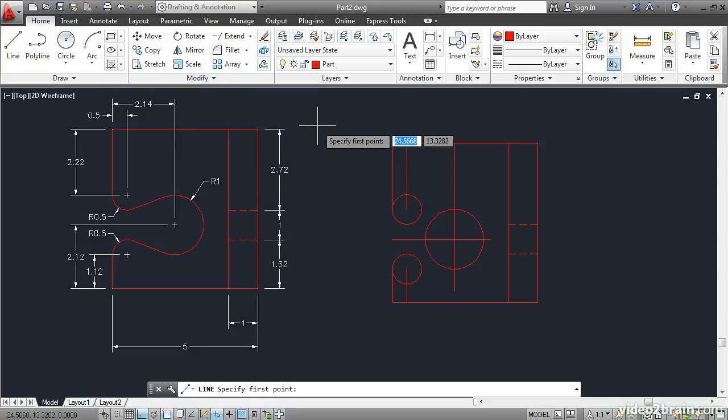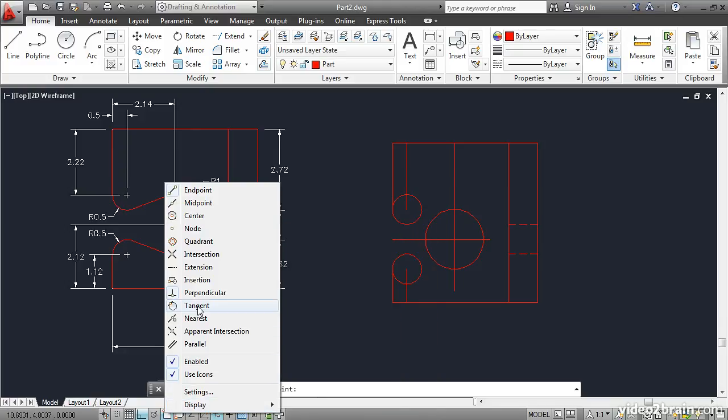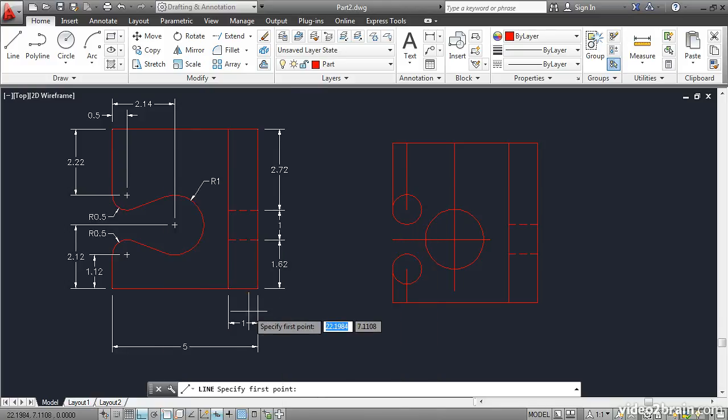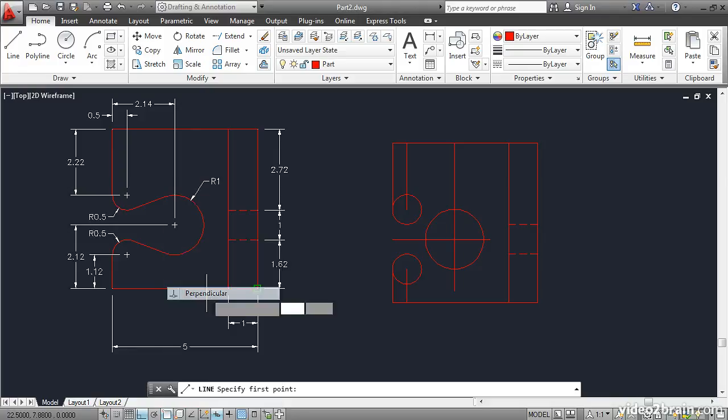This time I'm going to use the tangent snap, and I'm anticipating having to use that several times. So I'll go down here, right-click on the Object Snap toggle, and turn on Tangent by selecting it from the list. That toggles on tangent so it continuously runs. It's interfering, however, with the perpendicular snap. So I'm going to go back here, right-click, and turn off perpendicular. I want tangent to appear.